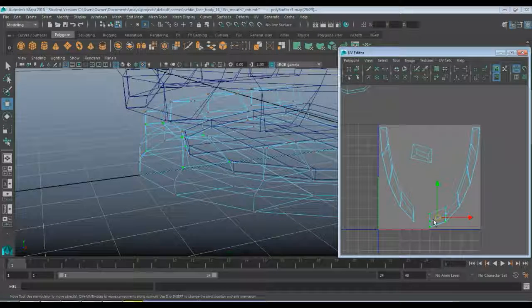Here's one tooth. Here's that next tooth. And again, these are just very simple teeth, so I'm not going to go crazy on making it fancy.